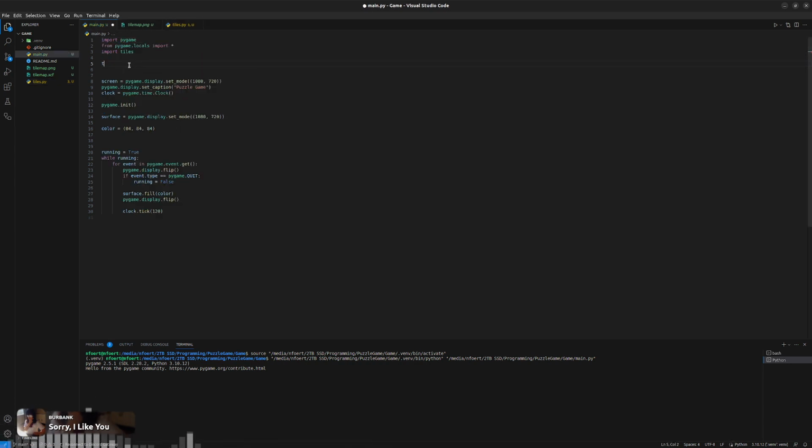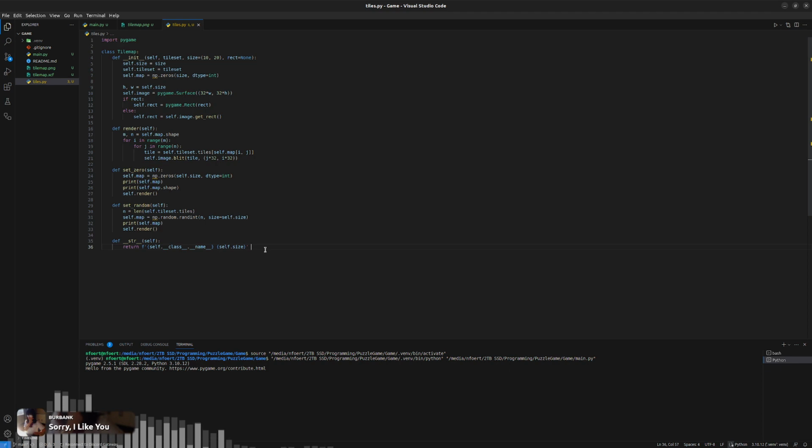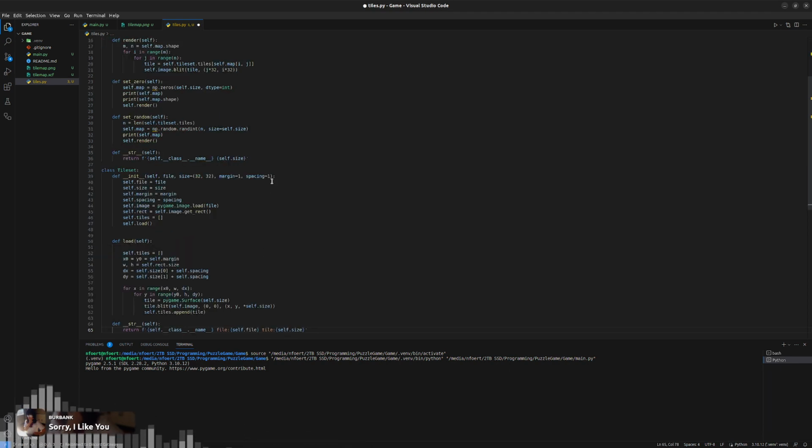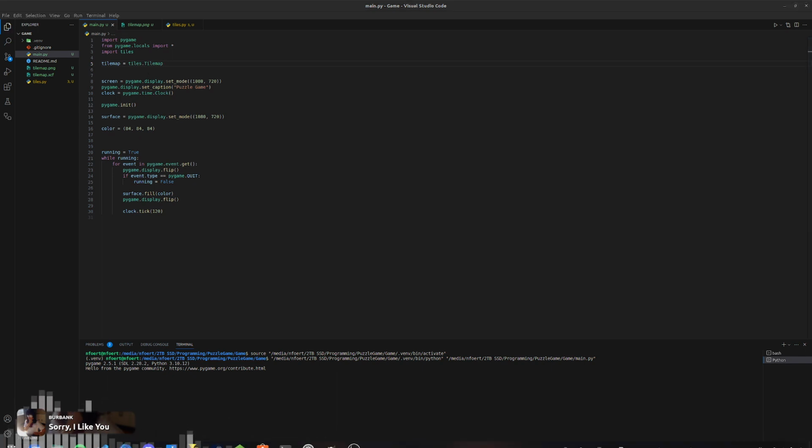tiles.tile_map equals tiles.tile_map. And then we also need to get our tile set out, and we'll put that in here. Okay, so now we're gonna create our tile set.